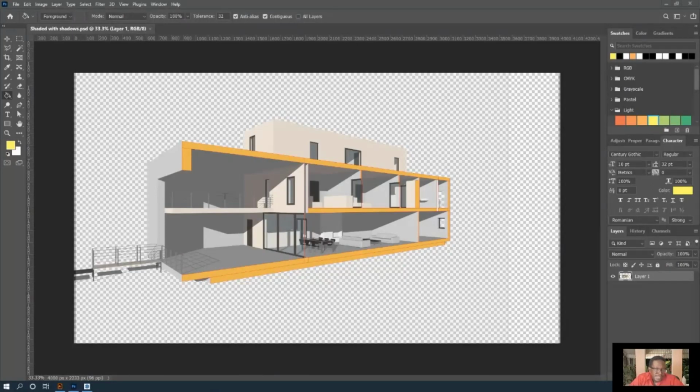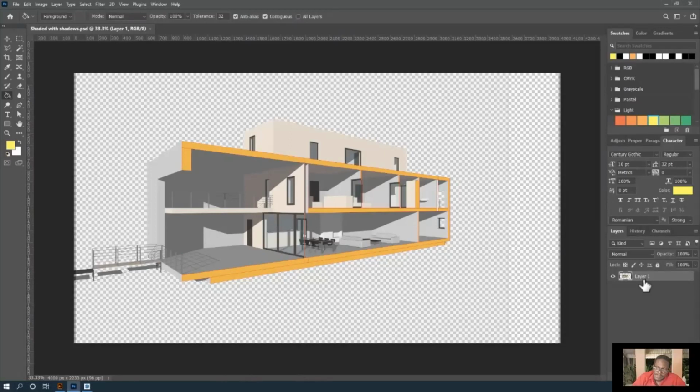Masking is a concept of simply using the black and white values to determine what part of an image should be hidden and what part should be seen. Now, let's say we wanted to do a particular effect here, right?